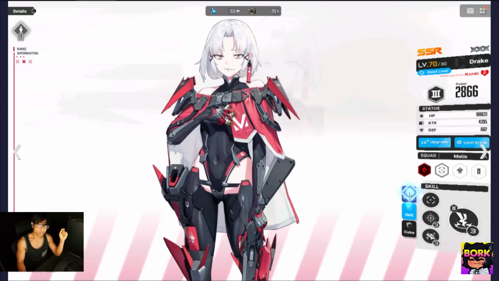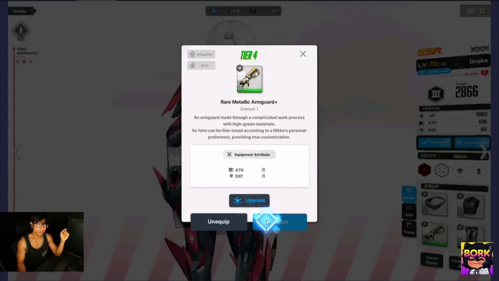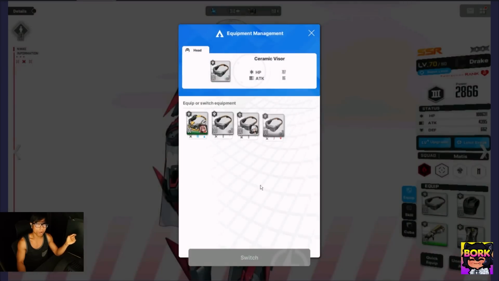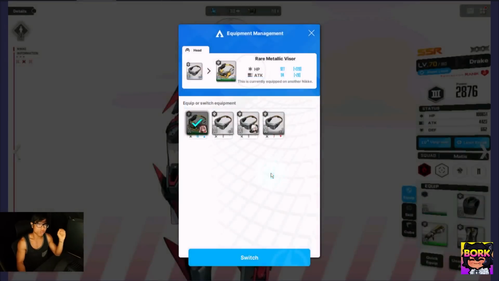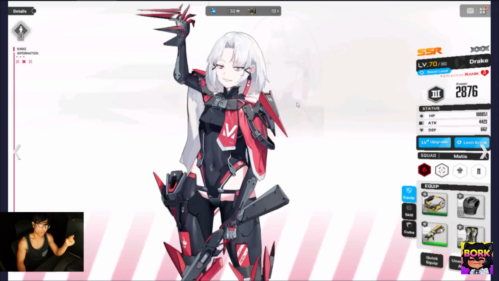And not to mention, don't forget about gear. Gear is actually kind of important in this game. Don't forget to switch out the best possible gear for each character. So for example, I have Rapi on the green gear. I'm going to switch it so that my Drake is a little bit more powerful because she's going to be staying alive on the field a lot longer.